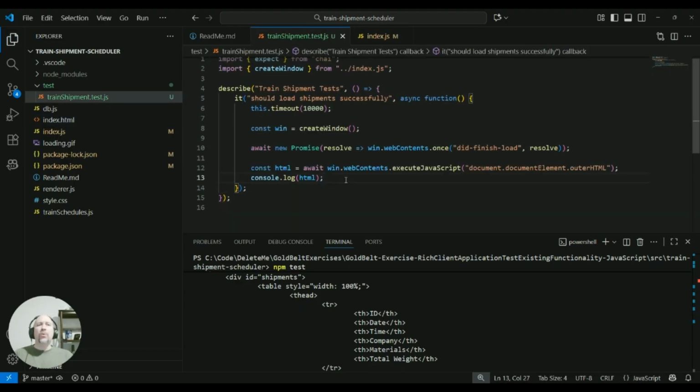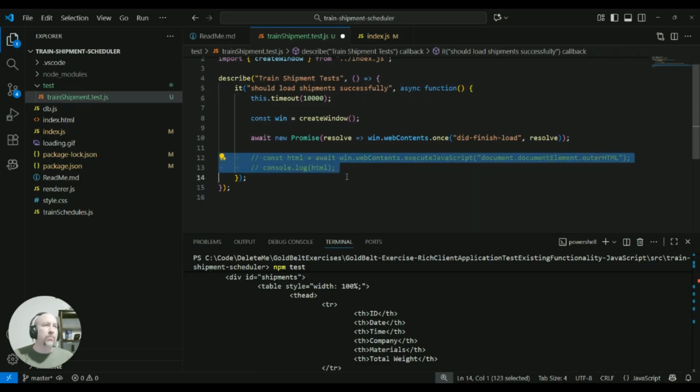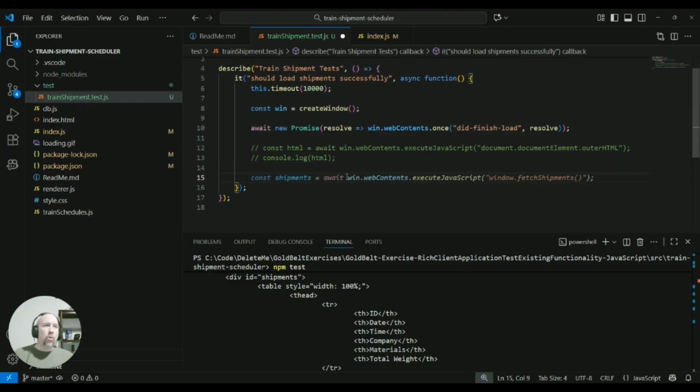So now that I've got that, I want to be able to effectively wait for the window to load. And right now it's not doing that. So let's comment this out. We know we don't need this anymore, but I'm going to leave that in just so you can see that if you need to use it again, it's there. Here, what we want to do is wait for the window to finish loading. There's a loading image, and we want that loading image to go away, and then we know it's done. So we basically need to poll, calling into a JavaScript function in the index.html to say, are you done yet? And when you are, then I'm going to close it out.